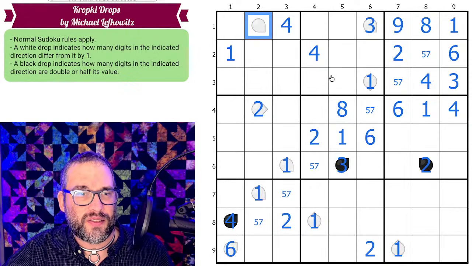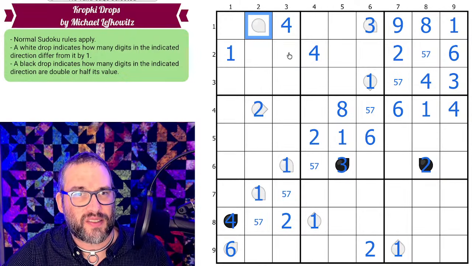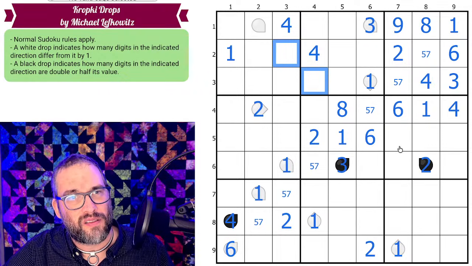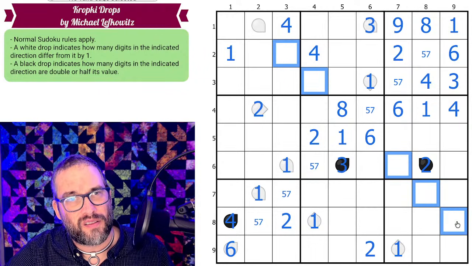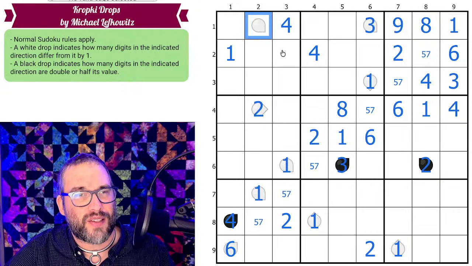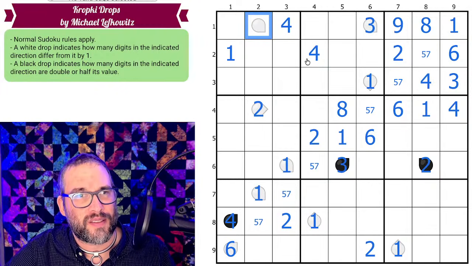Let's see if this is 6. I think we're going to have a hard time with that as well. So we don't have enough things that can be 5 or 7. So I think this is going to have to be 7.